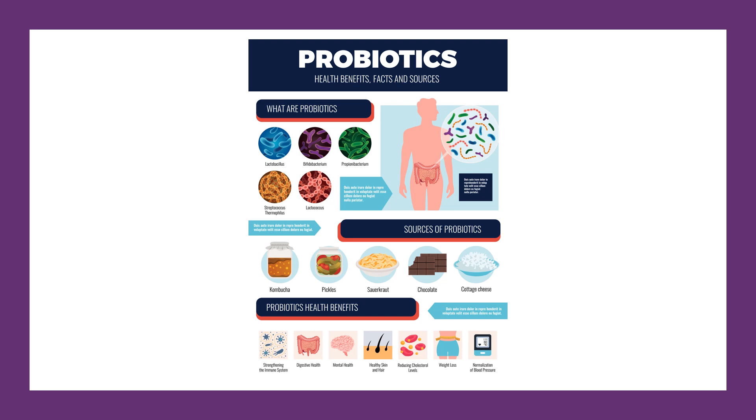Probiotics can be delicate in autoimmune cases because many patients are reactive to many foods, which is why it's recommended to start with a supplemental probiotic over fermented foods. Start with a broad-spectrum probiotic to set a solid foundation of microbiota in the gut. This can be used for one to three months before cycling to a lactic acid-based probiotic, as cycling probiotics every one to three months helps maintain a diverse microbiome with many different strains of good bacteria.